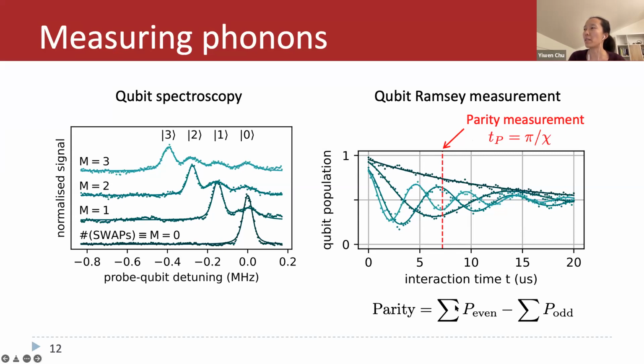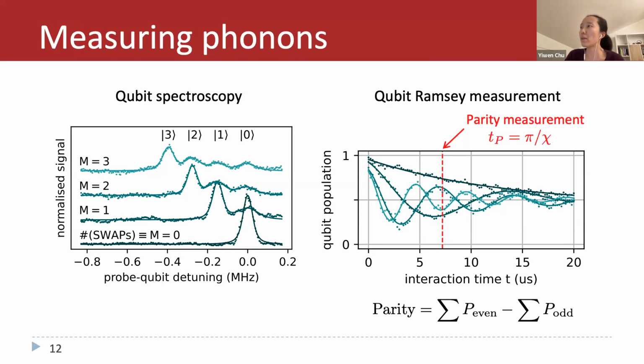So it tells you the population in the even number Fock states minus the population in the odd number Fock states. And that is a very particular quantity. You might ask, why should I care about this quantity? And again, just to be clear, because of the imperfections in our system, you don't see that it exactly measures the parity. In the ideal case, for the states 0 and 2, it should be 1, and for the states 1 and 3, it should be 0, for example. That should be the parity. But because of decay and decoherence, we don't quite measure exactly that. Nevertheless, it gives us some information.